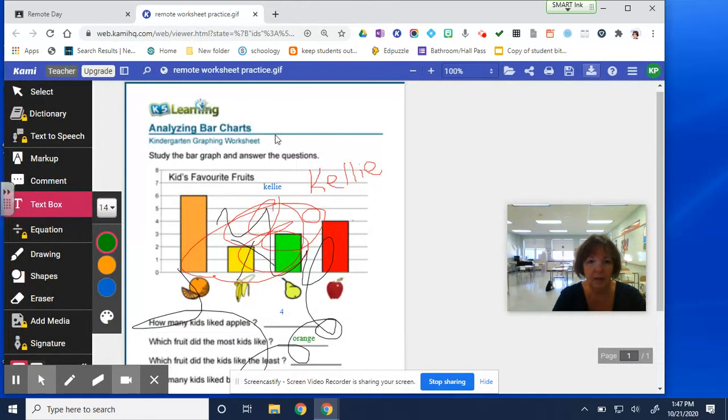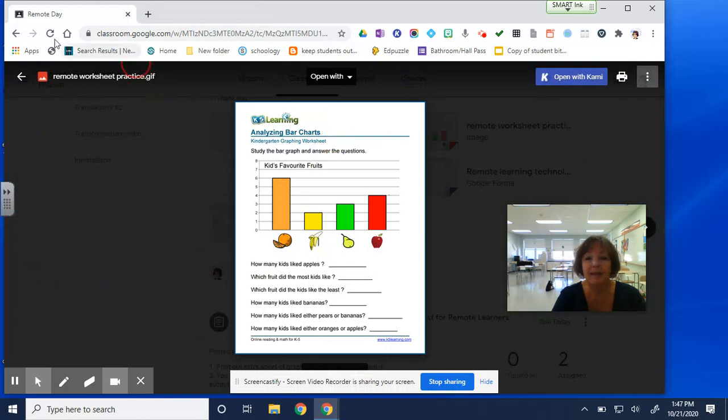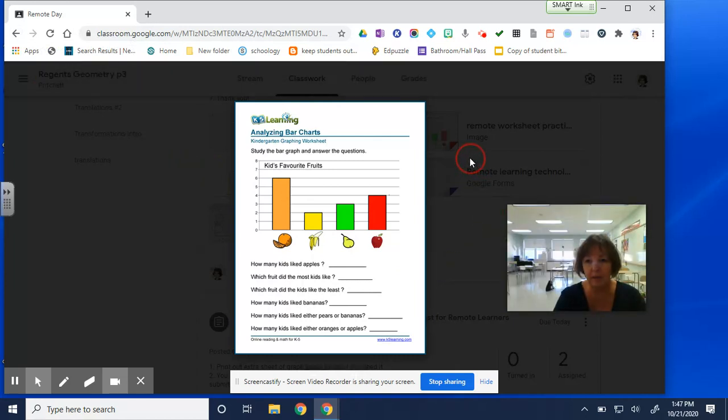Let me close out of all of this. So that's basically how I run my class this year, since we have to do all the remote stuff for people that are at home. But it sort of is helpful because if somebody is absent for just a day or two, they can keep up with the work by joining Google Classroom, and they all know how to do that already.